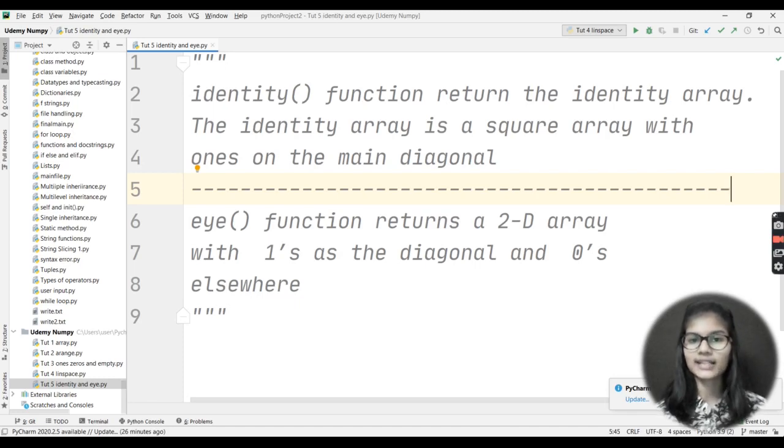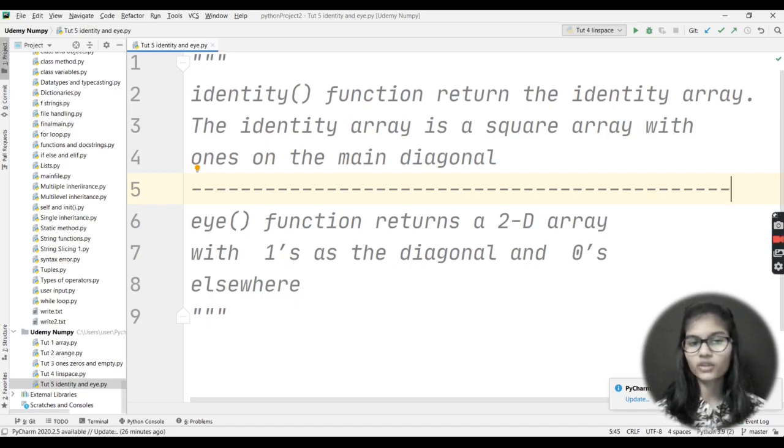We saw that the identity matrix was a square and had ones on its diagonal, right? So the identity array is also the same thing. The identity array is a square array with ones on the main diagonal. Onto that main diagonal we have ones. That is actually called an identity array.